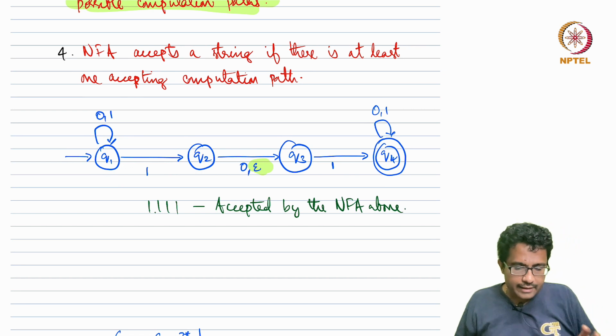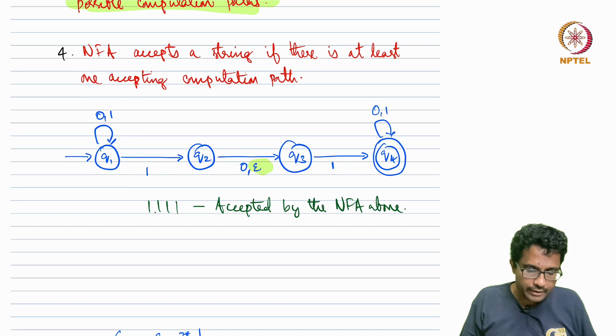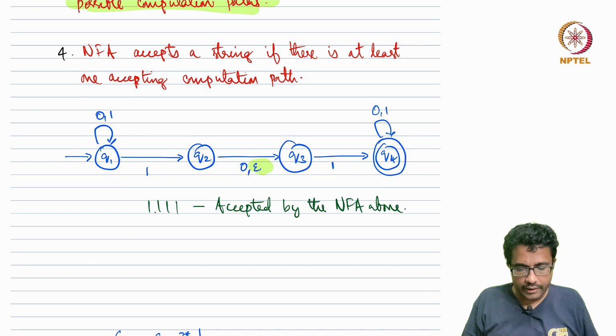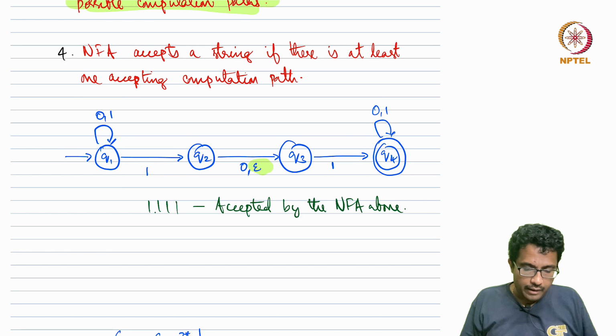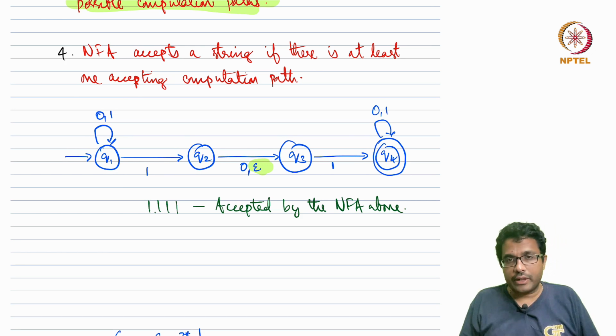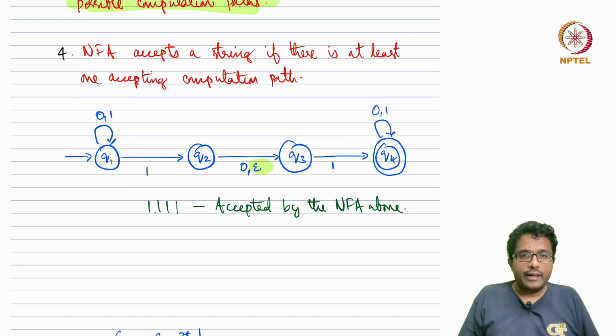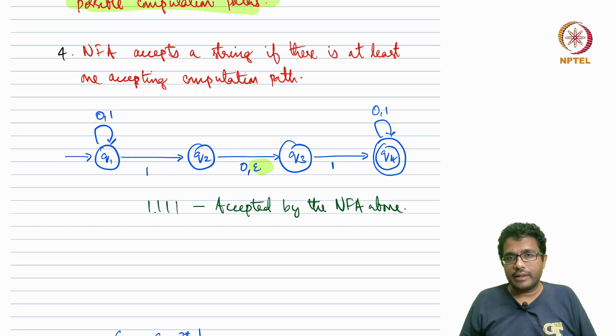Notice that this is indeed an NFA, right? It has more flexibilities. Q1 has 2 outgoing arrows marked 1, and 1 outgoing arrow marked 0, which is a self loop. Q2 has no outgoing arrow marked 1, and Q2 further has an epsilon transition available. Q3 has no outgoing arrow marked 0, right? So if you reach Q3 and the next symbol that you see is a 0, then you don't have a way to go, right?